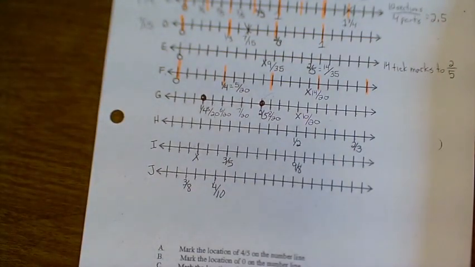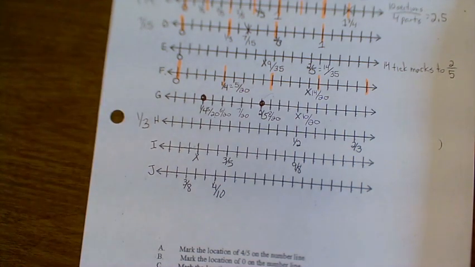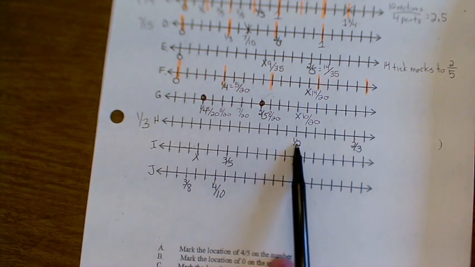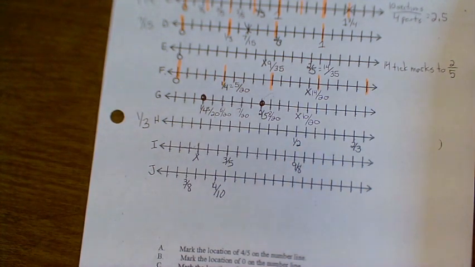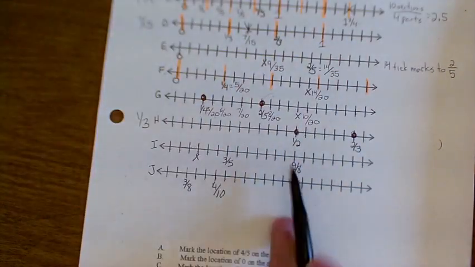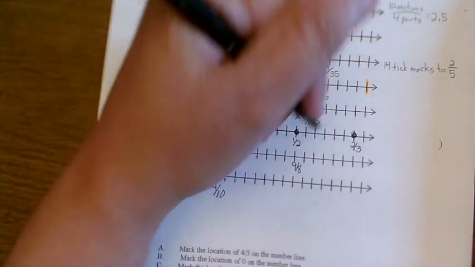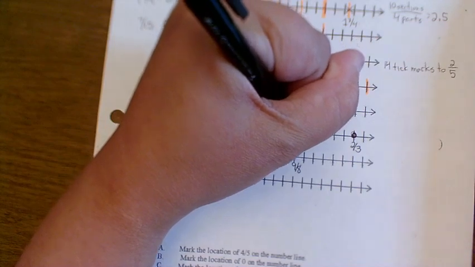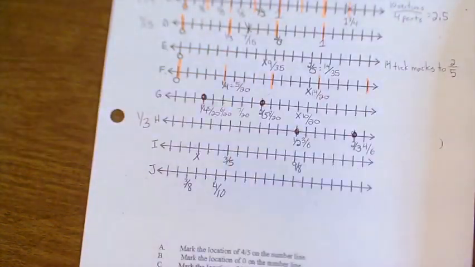Let's see, same thing for H. H, now we want to find out where 1/3 is. Okay, so let's see, what do we know? So we have halves and thirds. So again, it would be nice if they were the same sized pieces. So between halves and thirds, if we convert those into sixths, we would have 3/6 would be here. And then 2/3 would be equivalent to 4/6.